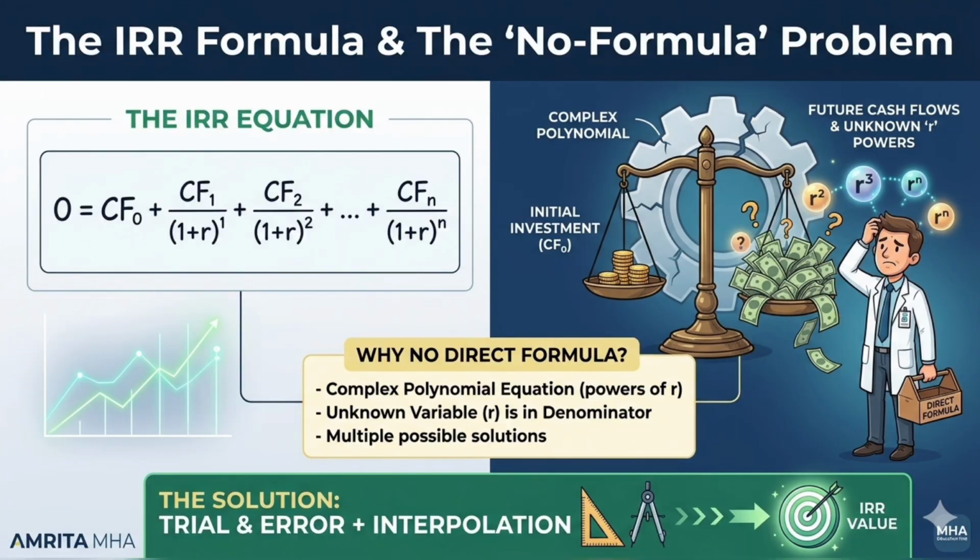Does IRR have any good formula for direct calculation? No, that's the dilemma we are solving in this session. IRR is the discount rate that makes the net present value, or NPV, of a project exactly zero. In simple words, IRR tells you the expected compound annual rate of return the project will generate from its own cash flow. It answers the question: at what interest rate will the present value of future cash flows exactly equal the initial investment? So, did you understand what is cash flow?